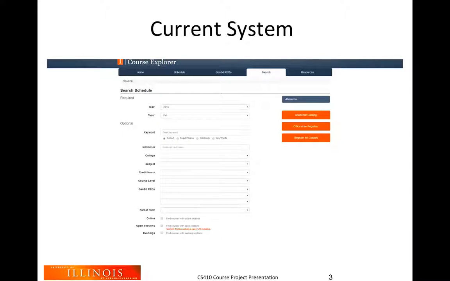So, for those of you that aren't familiar with UIUC's Search Course Explorer page, here is how it looks like. It is a separate website from the more renowned enterprise system. The picture is a bit difficult to see, but here at this page there exist certain filters, for example, year, term, college, and so on. The system does perform searches for you. However, for those of you that have ever really interacted with this particular search function, you've probably found it to be unreliable.